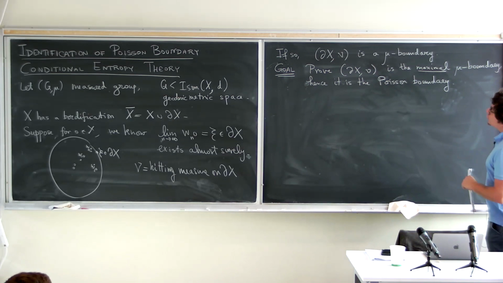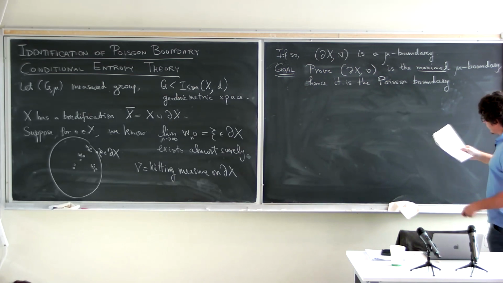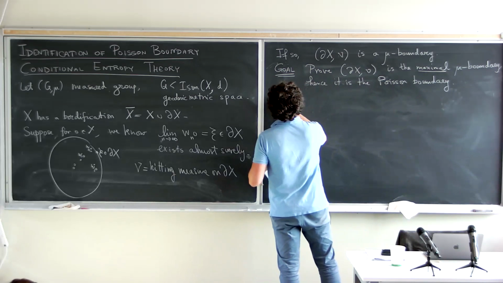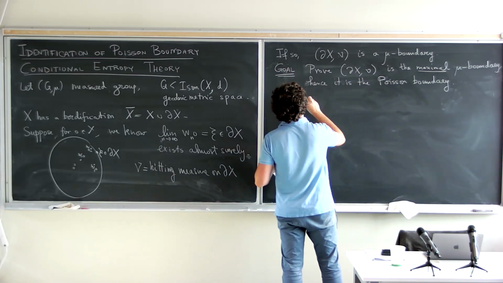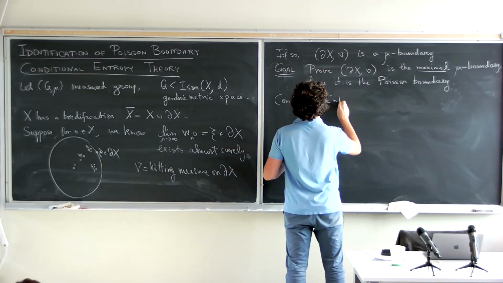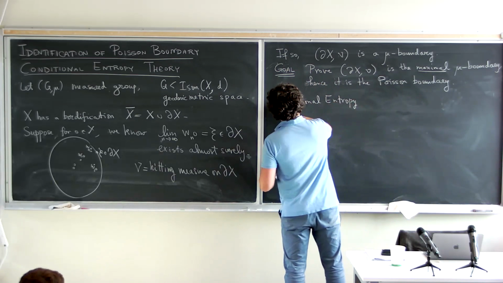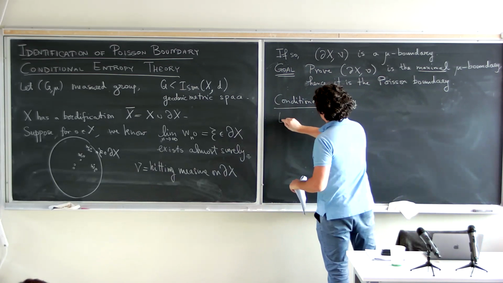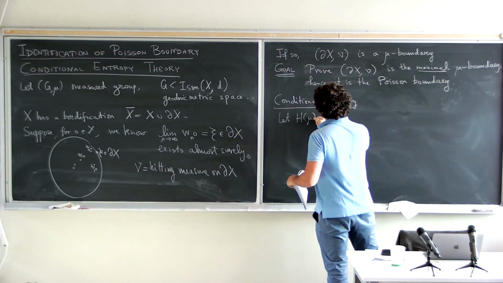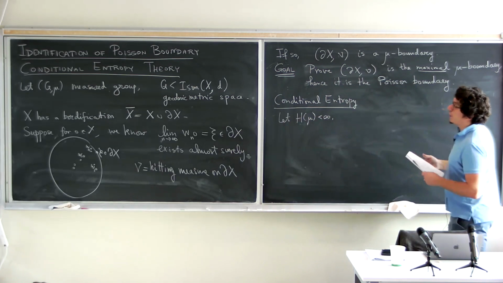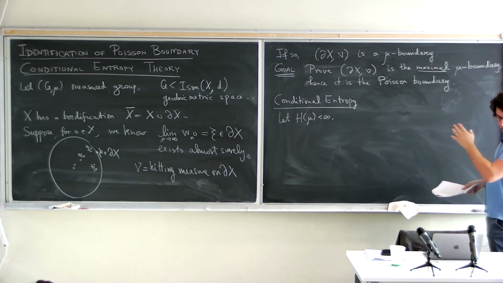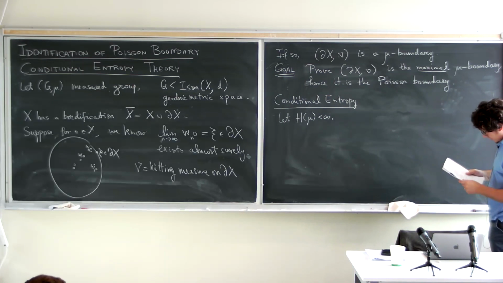So that's the general goal. And in order to do that, we need a conditional entropy to determine that. Again, we assume that the entropy of the measure is finite. This is a very strong assumption. Well, it's an assumption that is needed for talking about this entropy. So somehow we're always in this realm.